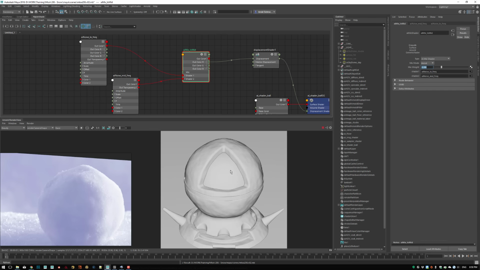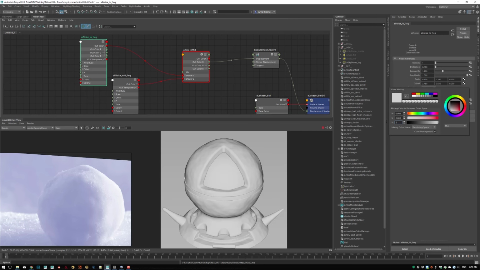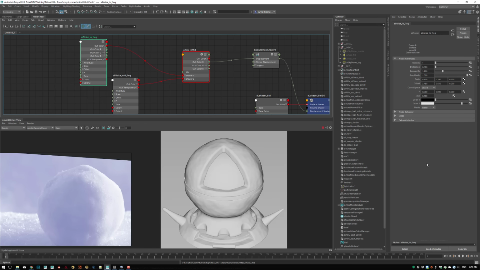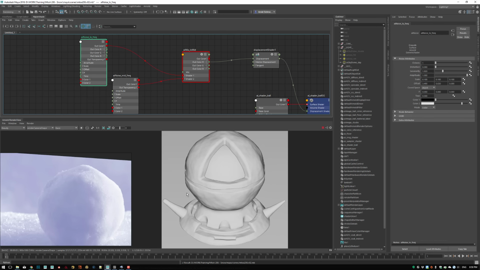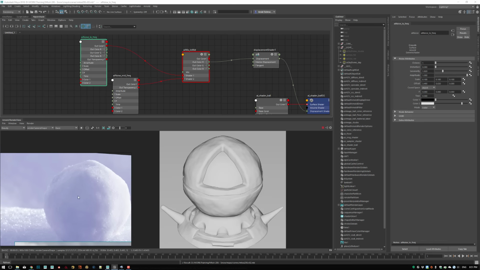I still think that the low frequency can be a bit stronger. So to do so, you can just increase the values in here, which should also have the same effect. So this is now on 1.5, and you can see it got bigger, which is nice. It's breaking the effect a bit more, the silhouette of the snowball, or shadow ball in this case. And you can see it's pretty close to the reference here actually.